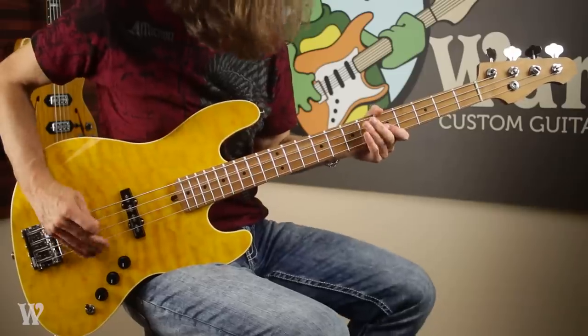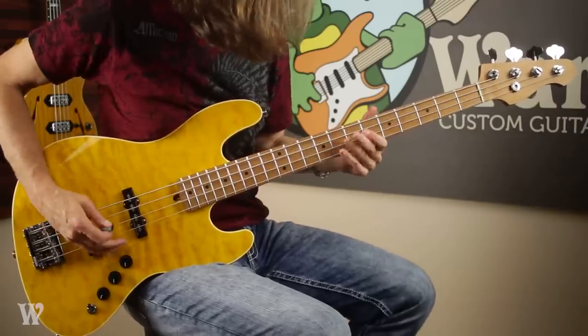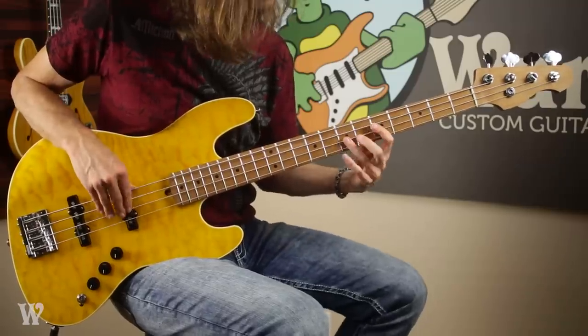And those are my thoughts on bass players and playing the bass. I'm curious to find out whether you agree — do you think I'm on point with that, or do you think I'm talking out the side of my head? Make sure and tell me in the comments, but be nice. I hope you enjoyed my thoroughly mediocre bass playing on this very cool bass, and until next time: wash your hands, be kind to each other, and keep on picking.